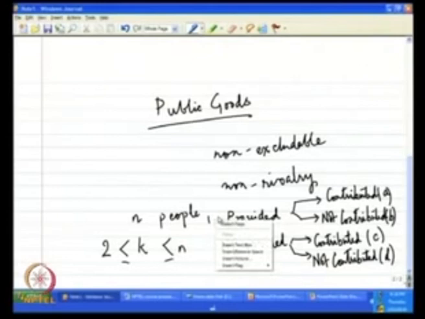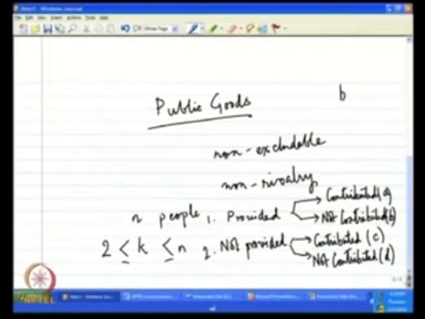Possibility one, the good is provided, will happen only if the number of contributors is equal to k or greater than k. If the number of contributors is strictly less than k, the good is not going to be provided. And what is the preference? I will always like the B possibility best, that the good is provided but I have not contributed. So it is such a case that the number of contributors here is either k or greater than k, but I am not one of them. Here I am free riding, I am not paying any money and using that public good.